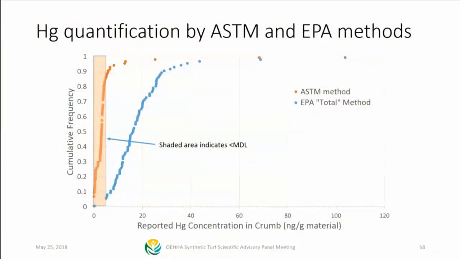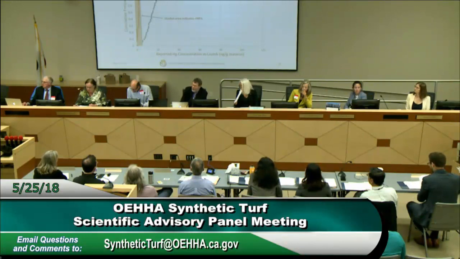Can we go to slide number 68? As it's shown here, it's in nanograms per gram rubber concentration we have been seeing, and most of the data are below 1. The method detection limit is 100 parts per trillion. Yeah, I was reasonably convinced by this plot, but I'm relatively naive about this as well.